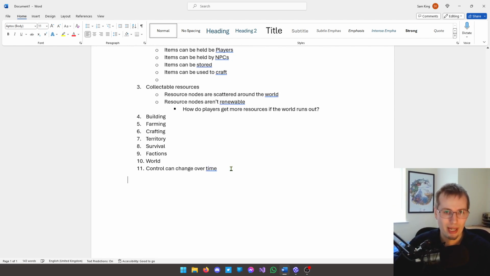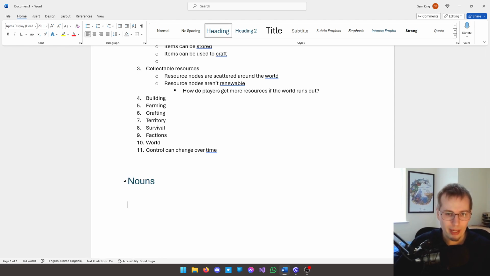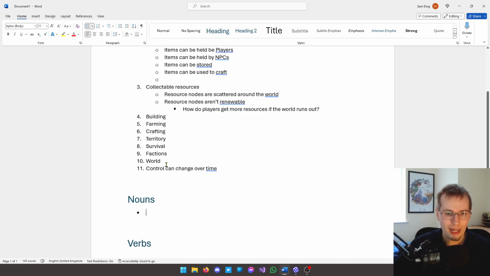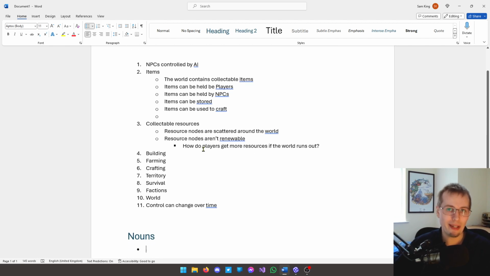So if I go into here, I'll do heading 1, let's go with nouns, verbs. And it seems silly, but this is the approach that you typically use, or at least that I've experienced, for stripping out code from requirements.